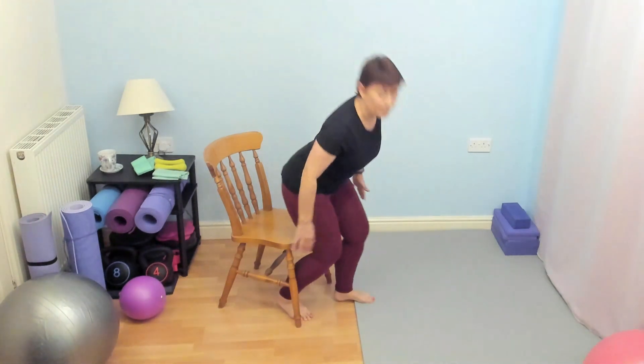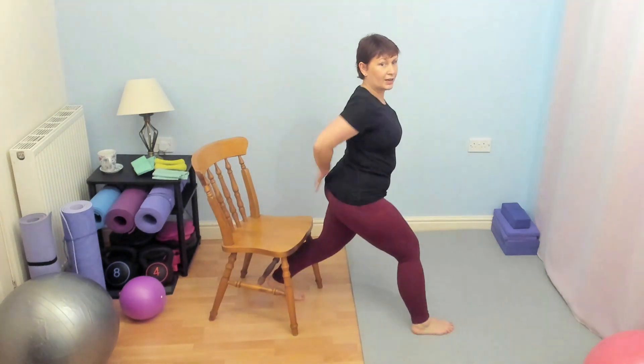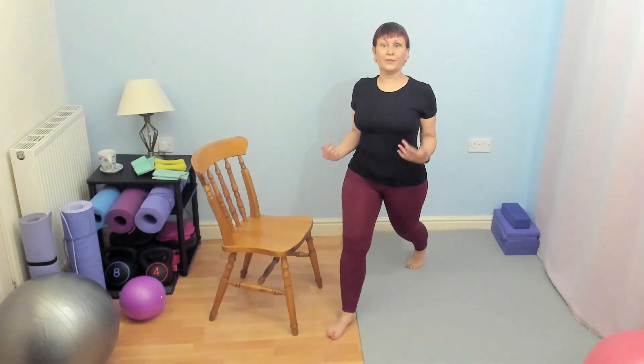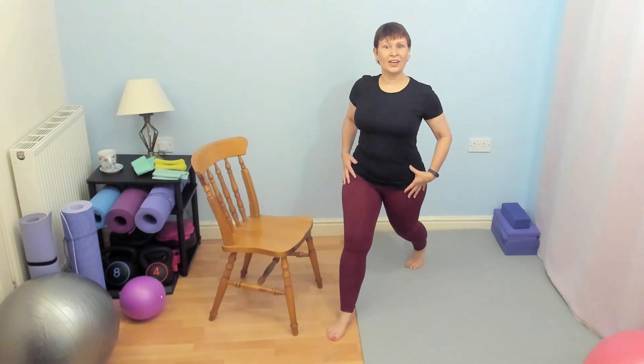I'm going to come back to my chair and go to the other leg. So you might just be sliding that hip underneath. I'm going to show you with the first leg again, but you're going to do the opposite leg under like that. Or you can come forward into a standing position and tilt the pelvis under until you feel the stretch through that thigh. Or you can do what I did before and come down onto your mat. It really depends how easily you get up and down from the floor and how much of a stretch you feel you need.